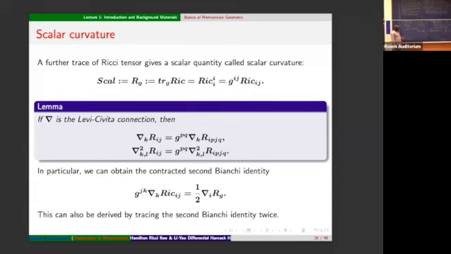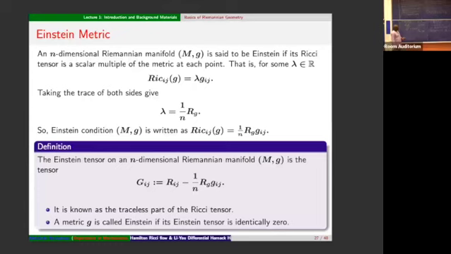So we will make use of all this. Okay, this is the Einstein metric. This is also very, very important. As for the Einstein metric, we say a Riemannian metric is Einstein, or a Riemannian manifold is Einstein, if the Ricci tensor is a scalar multiple of the metric. You can write it like this: the Ricci tensor of the metric is a scalar multiple of the metric, then you call it Einstein. Okay, and from this quantity here, you can get this quantity.